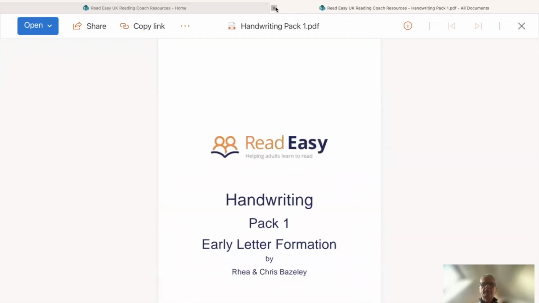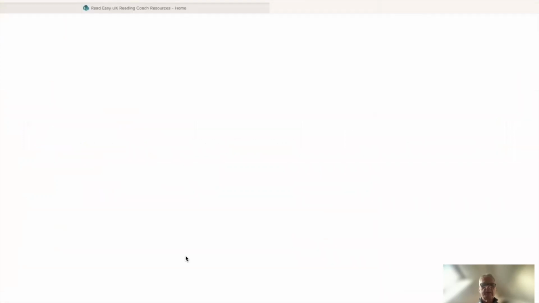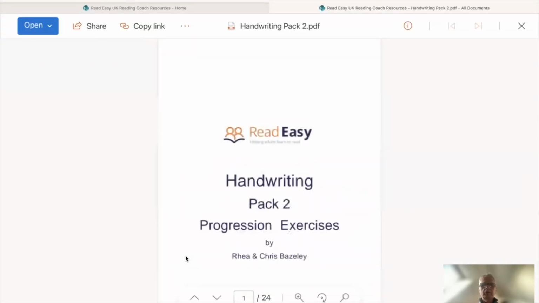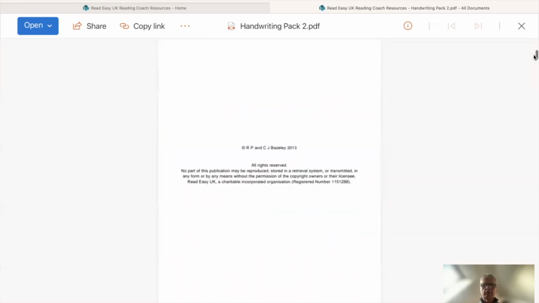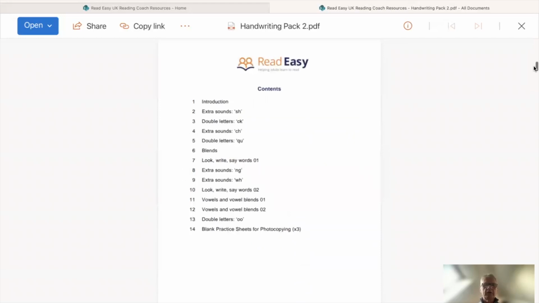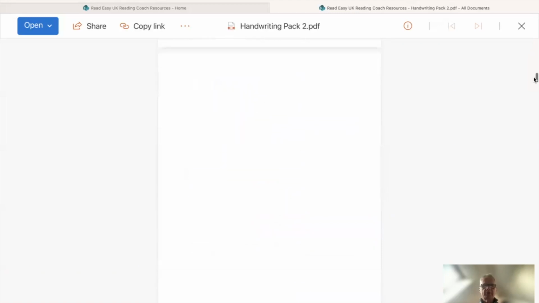And then the second pack is called Progression, and it's just taking that handwriting exercise further. So if we look at the contents, double letters, blends, extra sounds, look right, say words, in other words, sight words, vowels and vowel blends, double letters, that sort of thing.